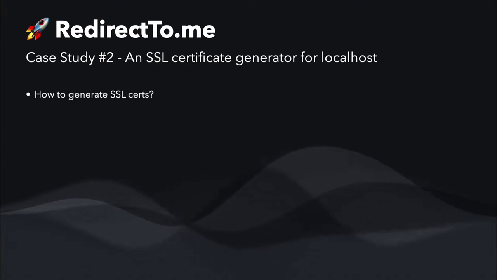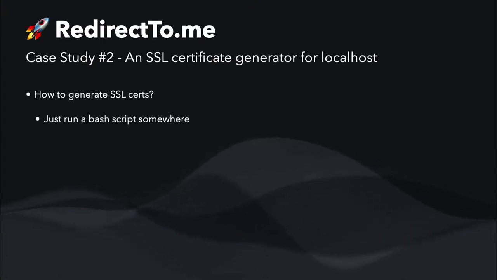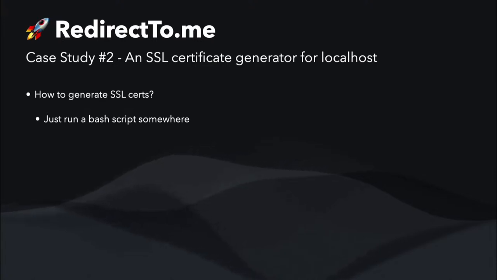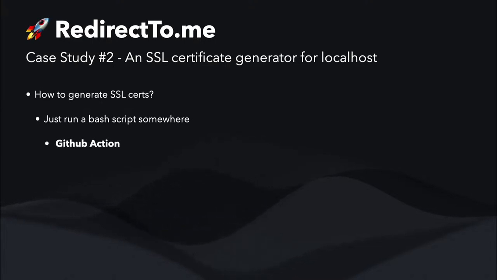So for this project, basically what you need is to generate SSL certificates. How do you generate certificates? There are a lot of libraries. You can run some node scripts, and then hopefully it works. But there is a really good one called ACME, which does all the job for you. It's just a bash script. The good thing is, you just run it, and then magic happens, and you have your certificate. But again, you have to run it somewhere, and you guessed it. It runs on GitHub Actions.